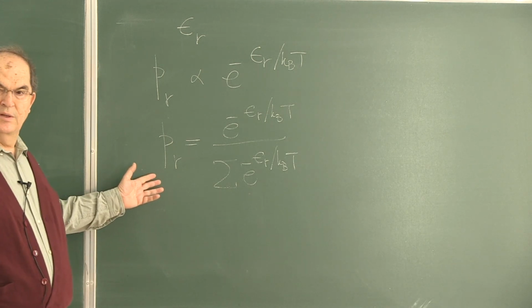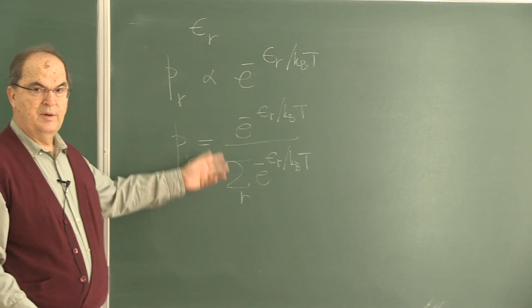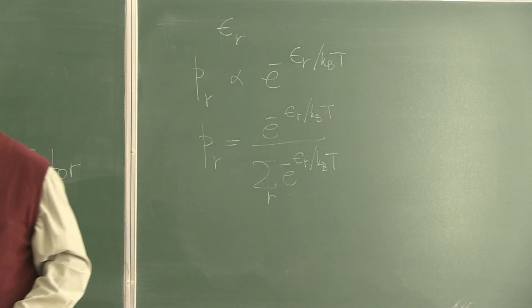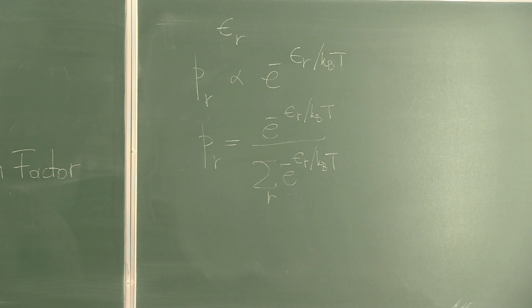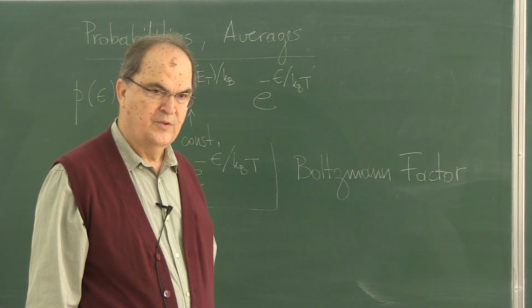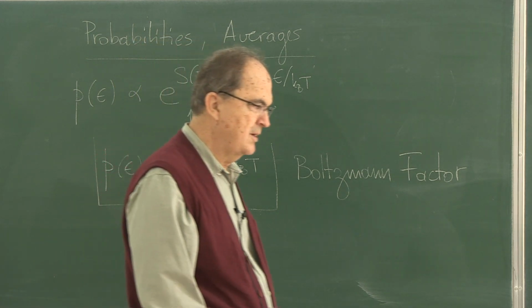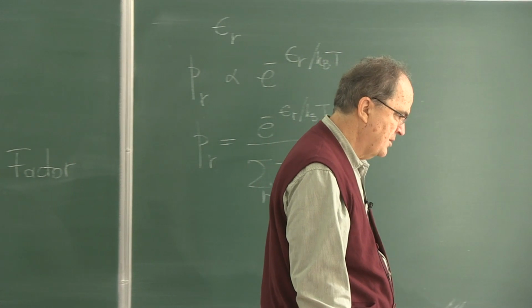Now, if I sum this, okay, sum over r divided by sum over r, I get 1. So that's the way to normalize the probabilities. So this is the exact expression. Now it is an equality for finding my system in a specific microstate with energy epsilon_r. Is this clear? Do you have any questions? No questions? Usually I beg for questions in my classes. I don't know why. So please ask me a question.